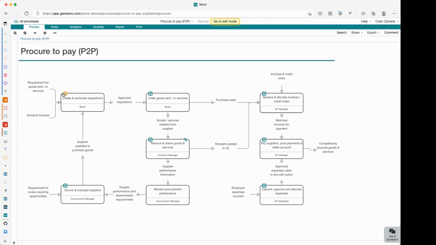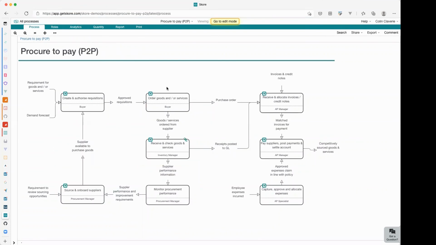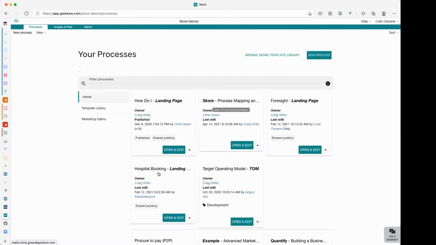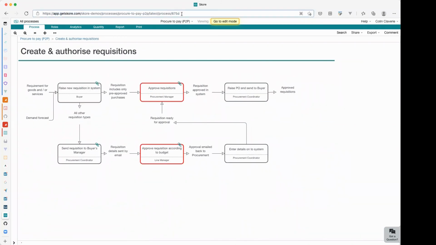Yeah, good point. So when I navigate into my process, here I'm in the drill down, and I see the box ID has been added to the end of the URL. Just to show you, I will navigate somewhere else. So it was 875, now it's 878. So I can do a link, indeed, as you say, Craig, to navigate back to a very specific part of a process. This box, top left, is box 875. I see it in the bottom left corner in the footer. When I click on it, I'm in 875 details. So I can literally send a link to a diagram specifically.